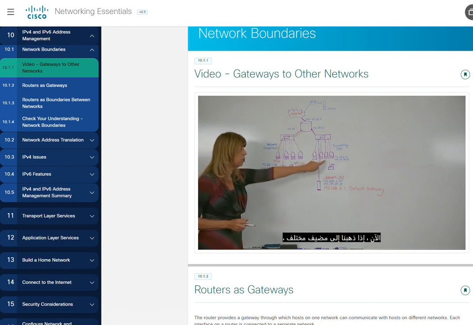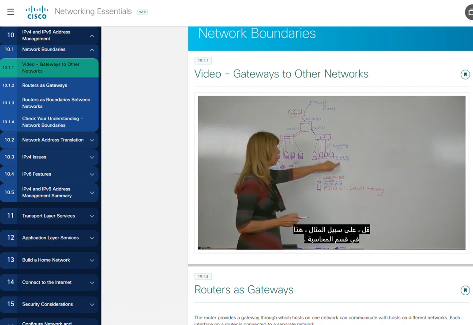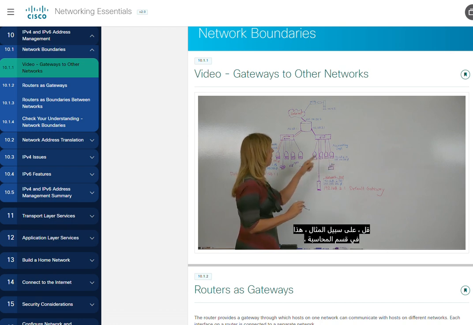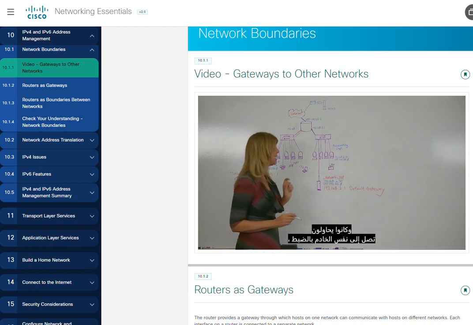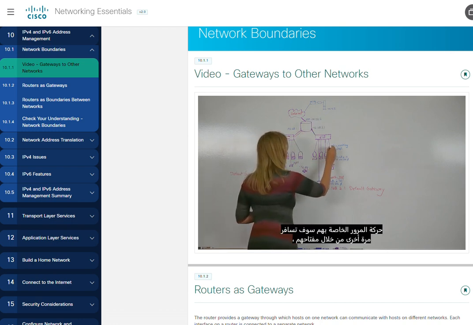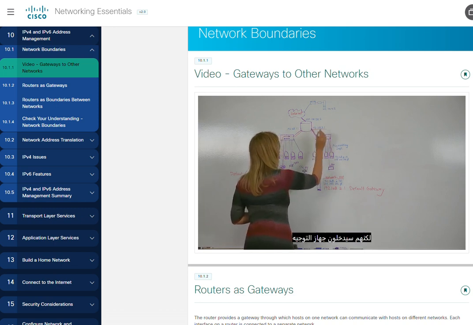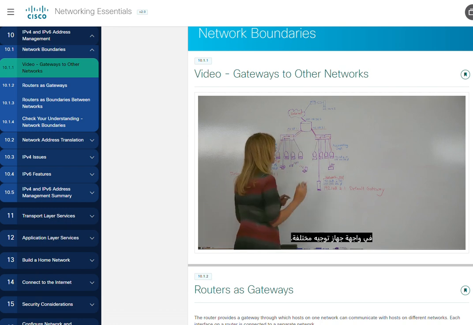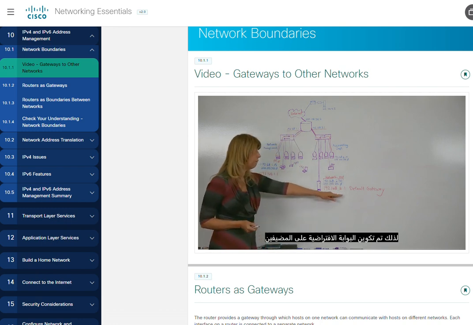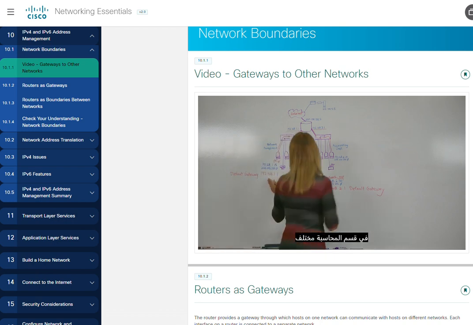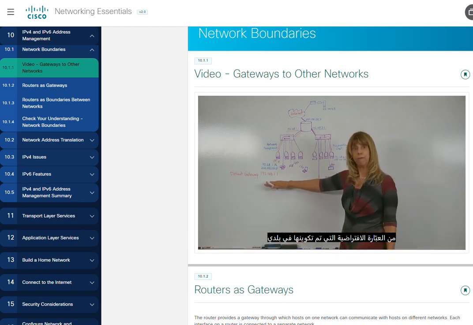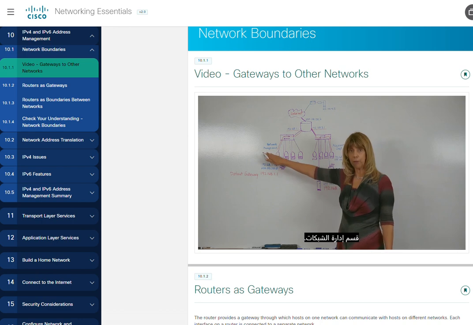Now, if we go to a different host, for example this one in the accounting department, and they were trying to reach the exact same server, their traffic would travel through their switch, but they would enter the router at a different router interface. So the default gateway configured on hosts in the accounting department is different than my default gateway configured in the network management department.